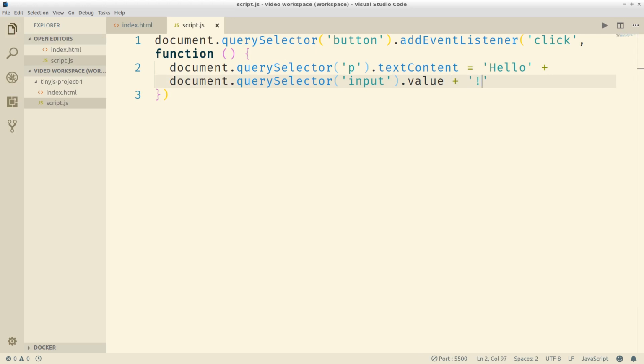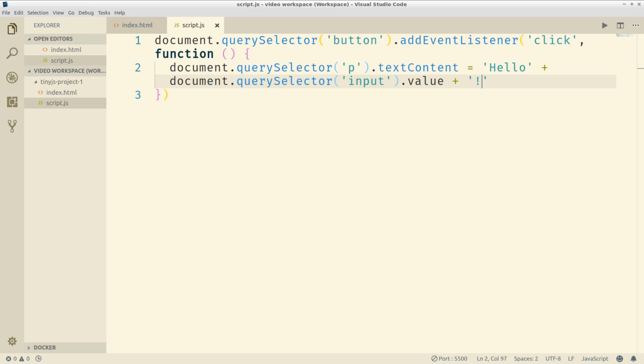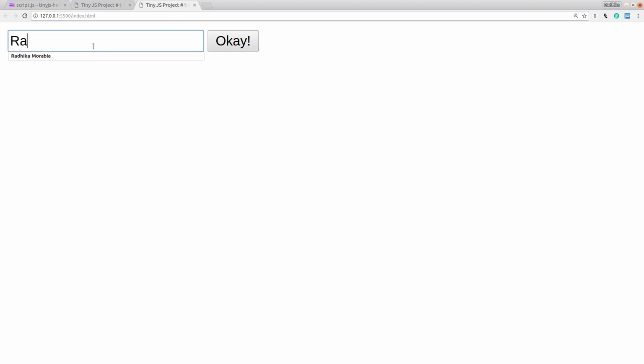So if we look at this now, hello Radhika. I mean, there's no space, and I'll get to that in a second, but this will change every time. You can just do anything there, and because this is already in the JavaScript, it knows every single time to do hello and to do exclamation point. This is fixed, and it'll print it every time you click it. And this is the only variable in our JavaScript, and that's what the user input gives us. So to get the space, JavaScript isn't so smart, so you need to add a little space here, and now everything should work perfectly. Hello Radhika, there it is.